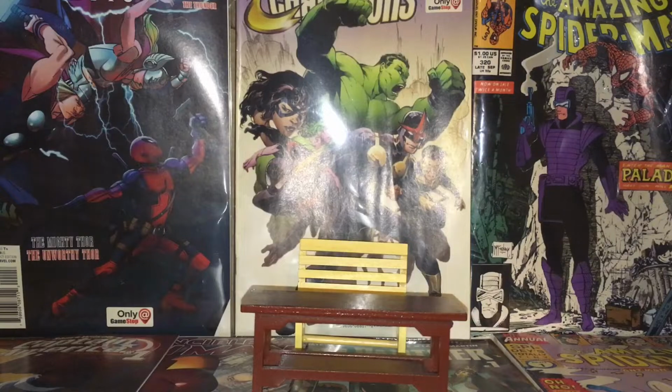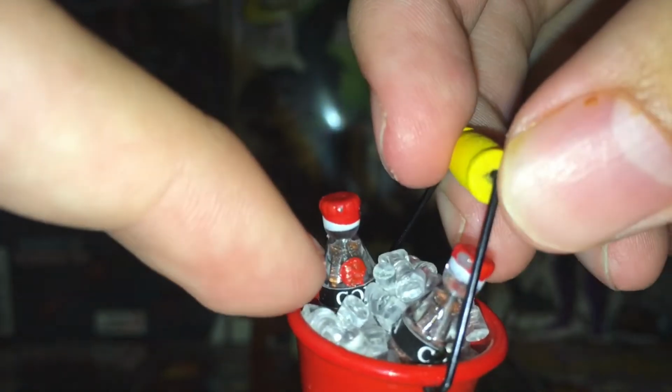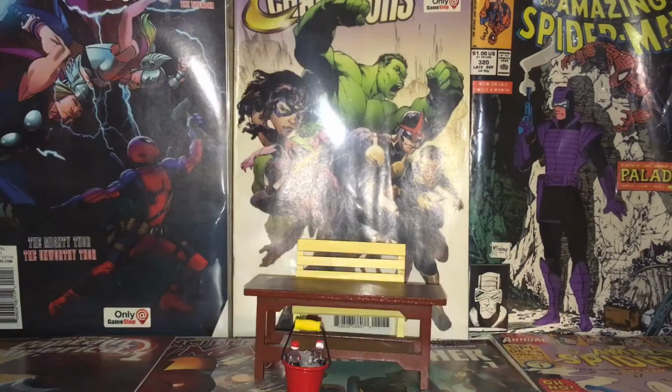Okay, so the next thing I have is a bucket of sodas right here, or just a couple sodas of ice. As you can see right here, they're both Coca-Colas, I think. So that's pretty nice product placement, and it's just like a bin. The sodas don't come out. The ice is made out of beads, but it kind of falls out easily, so I don't really want to mess with that too much. But yeah, very cool and creative. I like how they use beads as this. This is pretty realistic, so that's cool. I'll set it up right here. I'll put more stuff on the table soon.